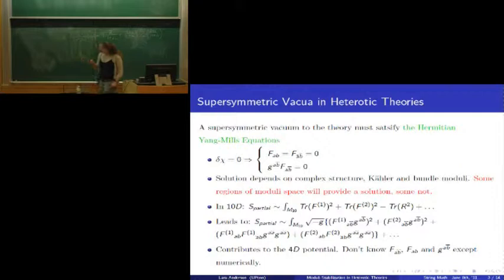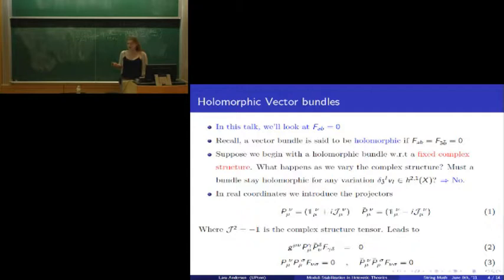So you know that these will have a strong effect on your 4D theory, but this might seem difficult to determine because you don't know either the metric on the Calabi-Yau or the connection on the vector bundle explicitly for virtually any example. This has only been done numerically for the most part. However, you can make progress. And I want to talk about part of that progress in this talk today.